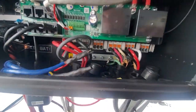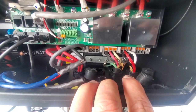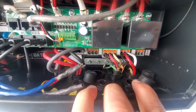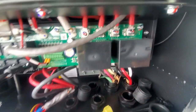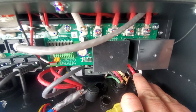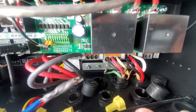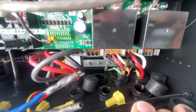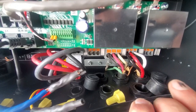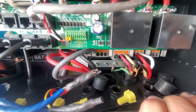Another important thing to note is that folks come along over here and try and put in 4 gauge wire. These are 6 gauge wires. I'd say the 6 gauge is the most difficult to get in there. The 8 gauge is pretty simple. 8 gauge goes up to 50 amps. So you should be fine with 8 gauge. And 6 gauge will go in, just a little bit difficult to bend it.